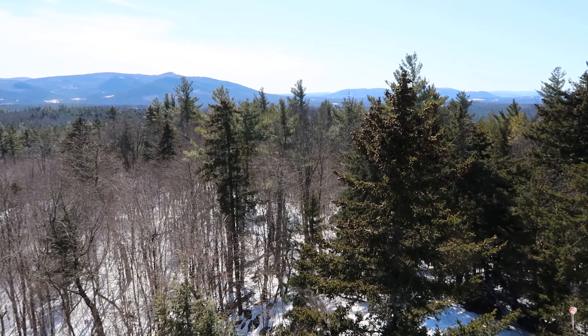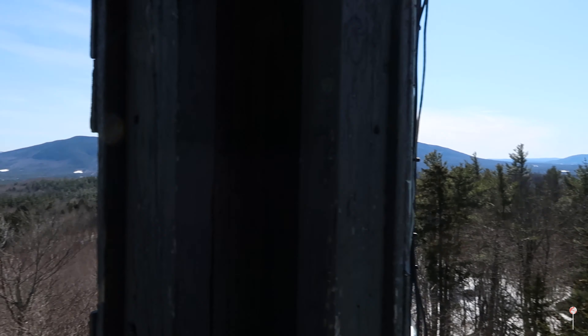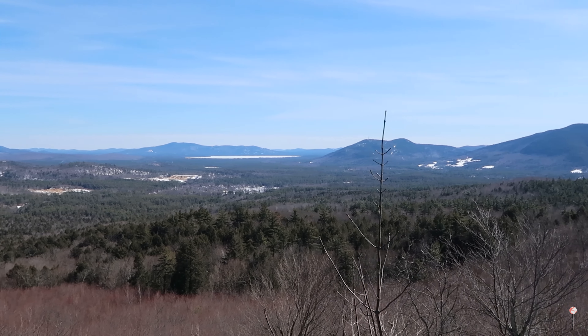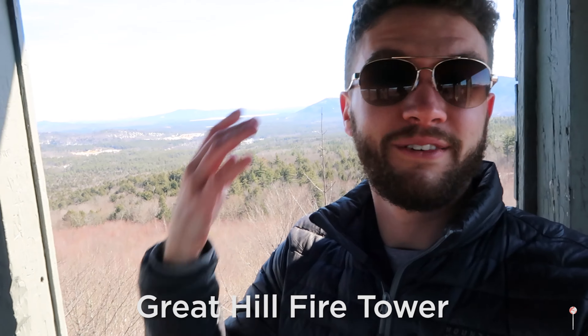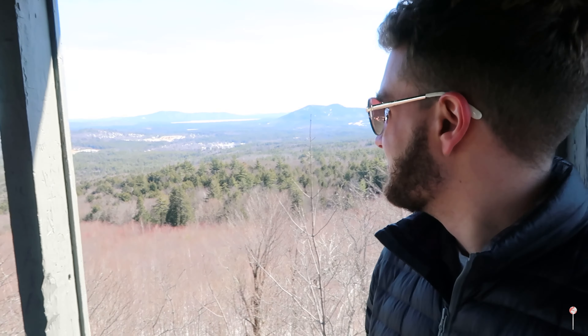Oh my gosh, it's just us up here! Holy crap, these views are blowing me away. Unfortunately I can't remember the name of this hike but we'll put it right up on the screen. We couldn't recommend it anymore — take a look at the results. Really super easy, especially during the winter the snow is really packed. If you're ever out in the Tamworth White Mountain area, this hike is pretty awesome.